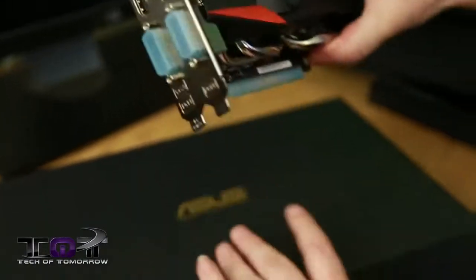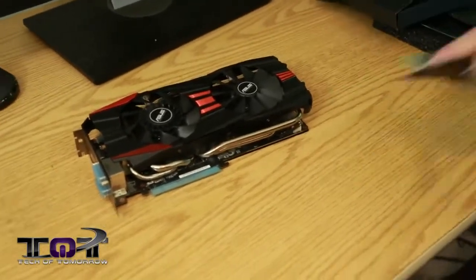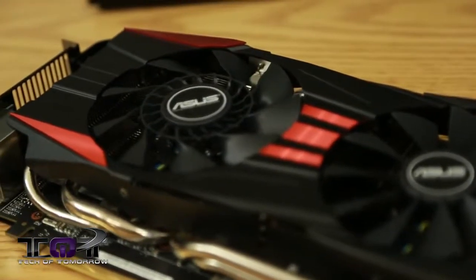So that's it, folks. You guys get the card, all of this lovely stuff that we have over right here. And that's everything that comes in the box, the brand new ASUS DirectCU 2 GeForce GTX 780. All right, folks, so there you have it, the unboxing and first look of the brand new ASUS GeForce GTX 780, their DirectCU 2 version. You guys can see it has everything you need to get up and going.